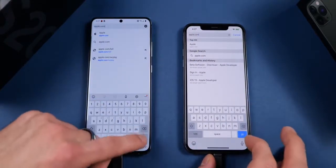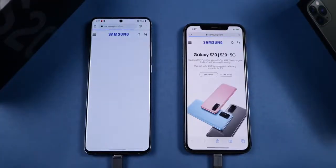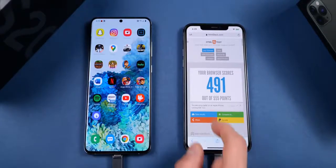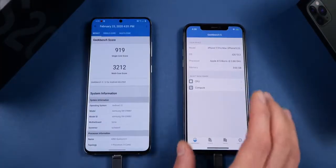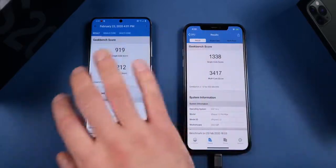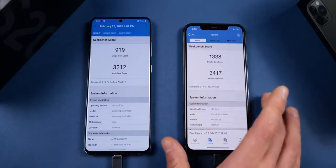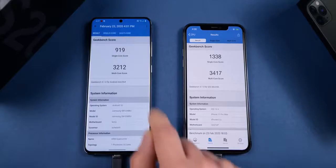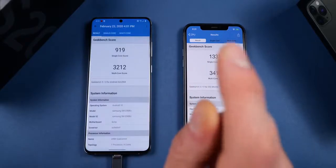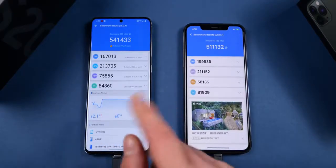Loading sites in the browser — Apple.com loads faster on the iPhone, and Samsung.com loads faster on the iPhone too. Browser compatibility on the S20 Ultra is superior in the HTML5 test. Running Geekbench 5 — the Apple A13, even though both are on 7nm plus architecture, the iPhone takes the crown in single-core score. But in multi-core score, the Galaxy S20 Ultra is catching up fast with the Snapdragon 865. And the Antutu benchmark has the Galaxy S20 Ultra scoring the higher marks there. Can't wait to see the Apple A14.